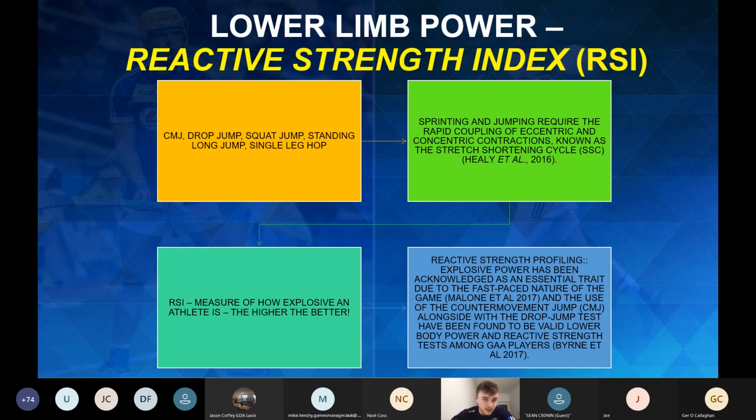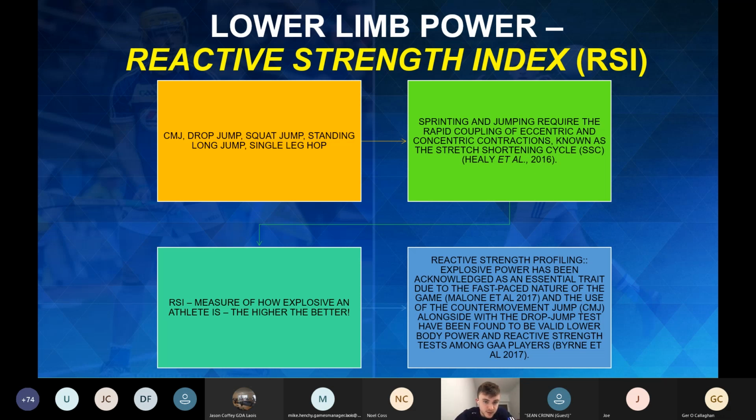Because again, fine, get them stronger, but we also need to get them more powerful and able to apply that force in a game situation. So why will we profile it? Ultimately, our games are fast paced and powerful in nature, so these qualities have been acknowledged as an essential trait of our game.